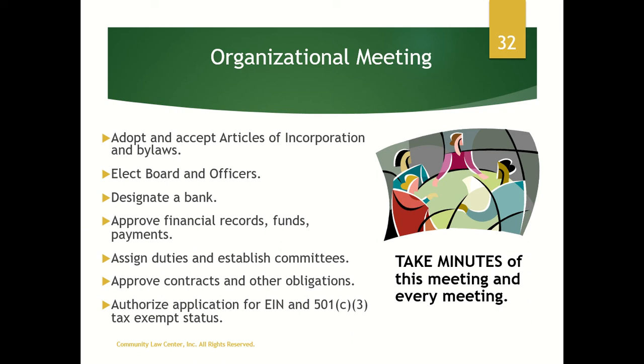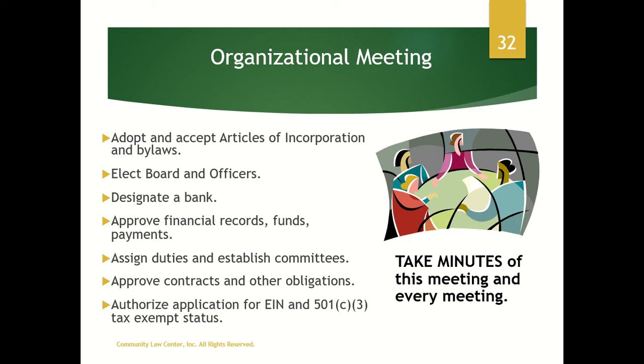So it might just take a few minutes at the beginning of your next regularly scheduled meeting. You don't need to schedule a separate meeting for this, but just go through and formally approve all the actions you took before. So it may just take 5 or 10 minutes to go down the list and say all in favor of adopting our articles of incorporation, and everyone will vote likely yes. Everyone in favor of adopting our bylaws, yes.